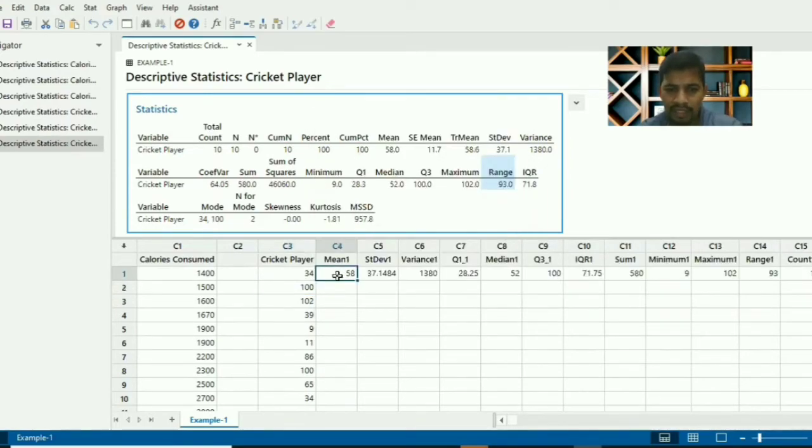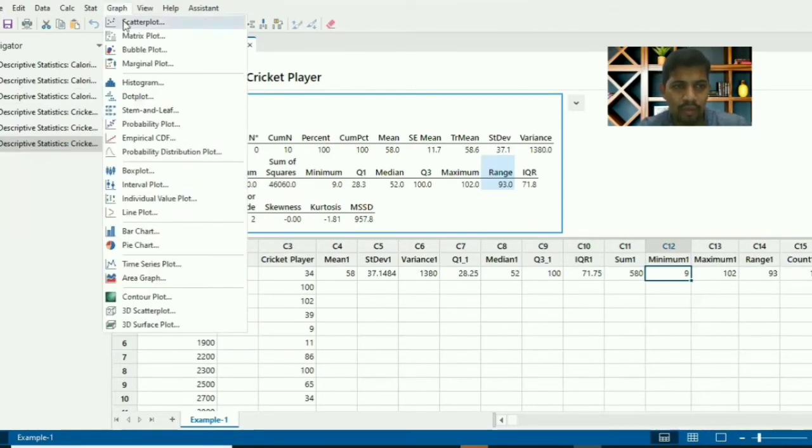So you can see that. Mean is 58. It has been preserved. Minitab has already done these things column-wise, and it's a dedicated field for everything. Standard deviation 37, variance is this one. So all these values are stamped automatically, right? So that is how we can store the result as well, so that you can copy paste in your respective PPT or Excel or something.